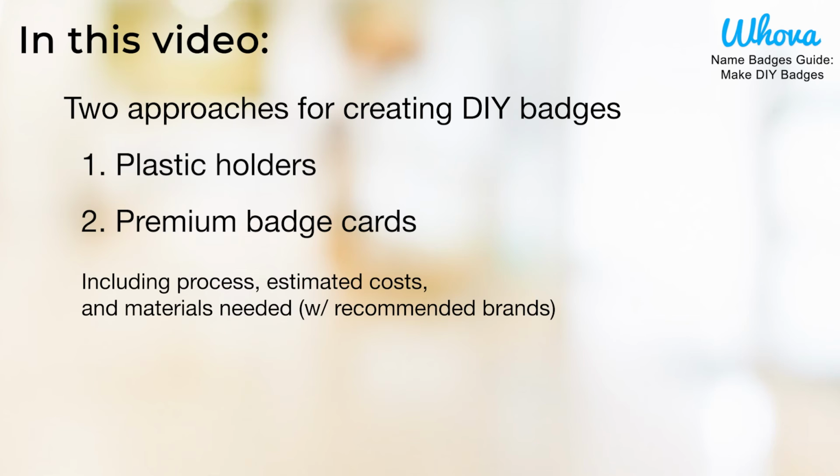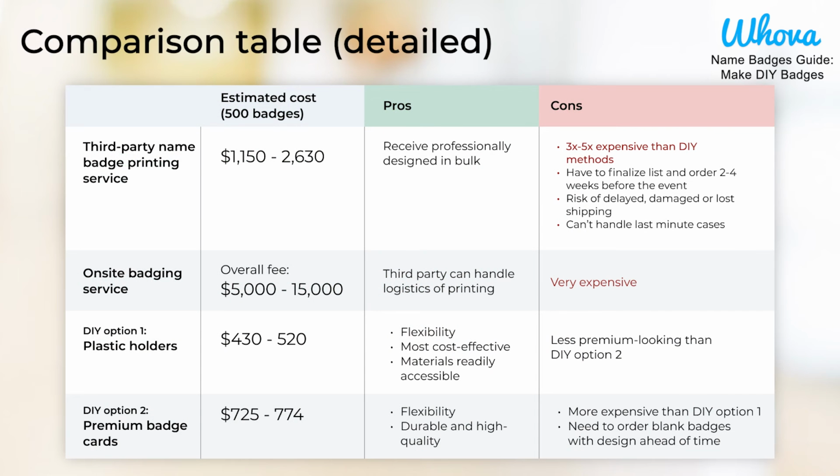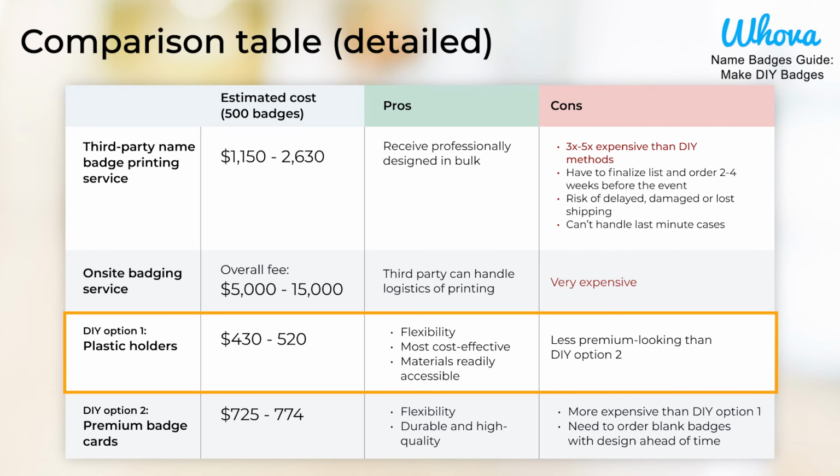Now that we've gone over the 2 main approaches for DIY, hopefully you'll see that it's not that scary to do yourself. And to help you make a decision, let's dive more into comparing the two. The first DIY option, inserting paper into badge holders, is the most cost-effective. It's easy to order materials online or get them at your local store. However, this badge type will look less premium than the other DIY option.